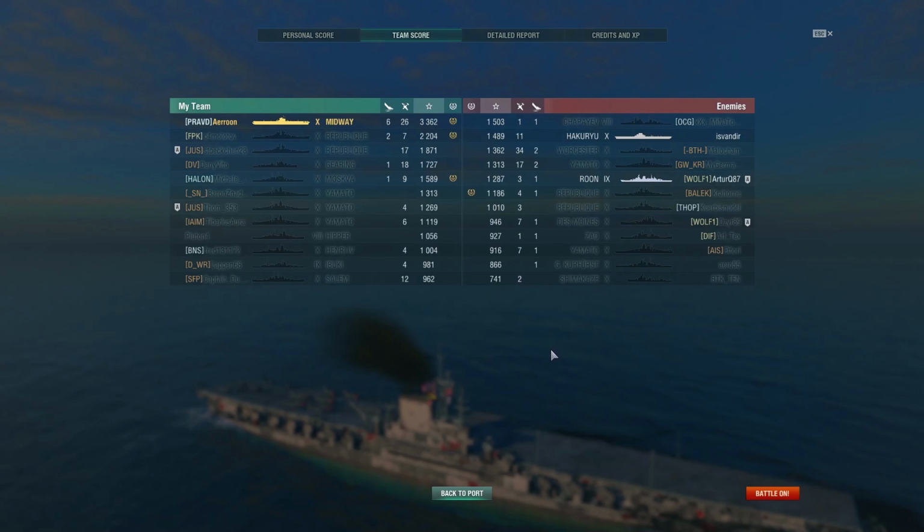Here's the team score, wow, 3,362 base XP. I have to say though that Chapayev, he's a tier 8 ship in a tier 10 battle. And he outdid absolutely every other ship on the enemy. In fact, she's the only tier 8 ship on that team. In fact, the team only has one tier 9 ship other than that. Everything else is tier 10. And my team is the same, meaning that Chapayev had a really tough battle, yet she came up at the top. That's really well done.